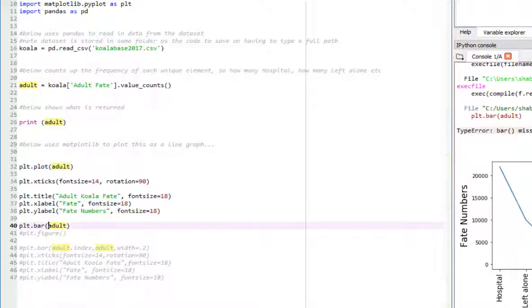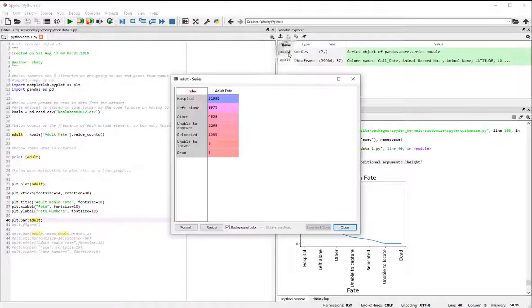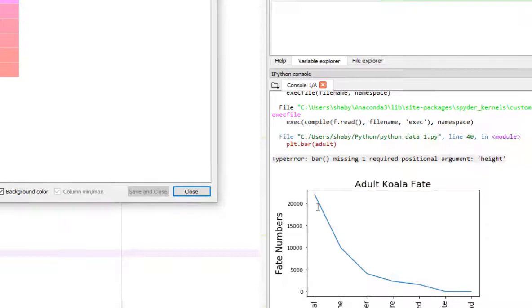So I have to think about this. If I click on adult, the hospital, the left alone and all of those sorts of things, they're actually giving the height. They're giving these numbers along the side, or if you like, the y-axis.